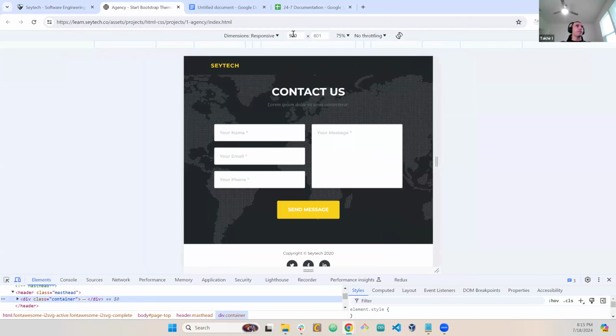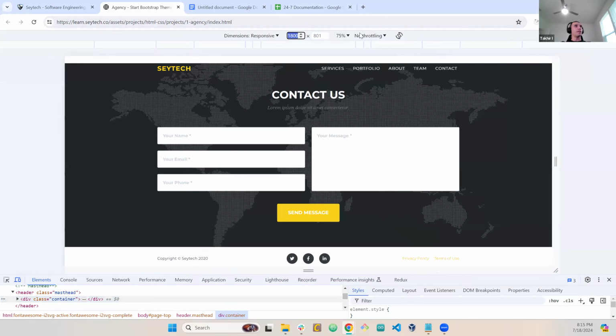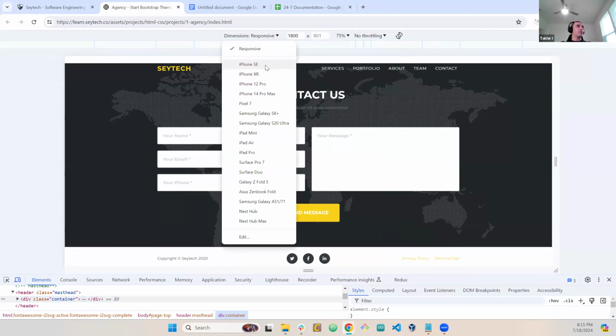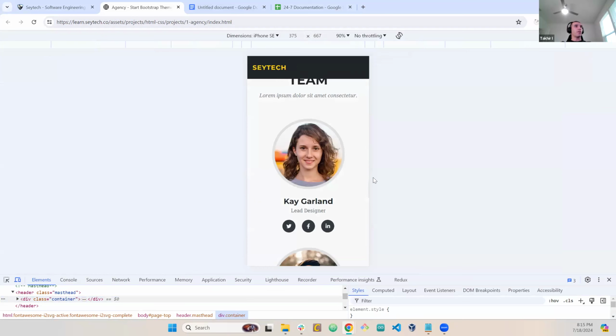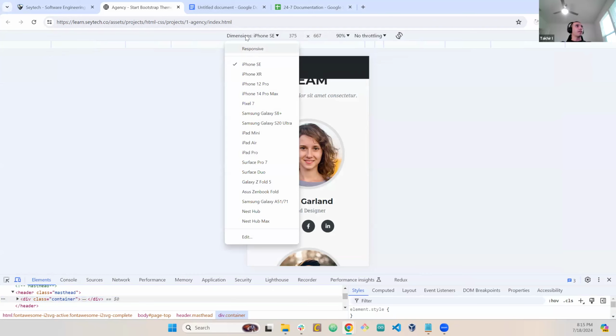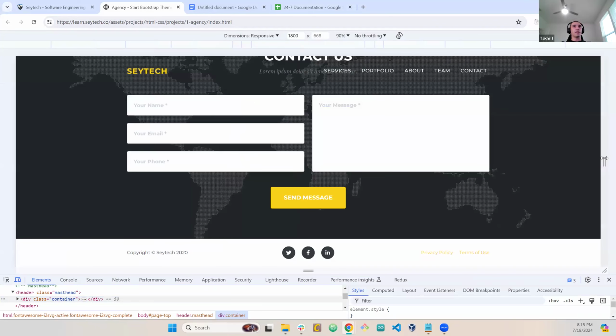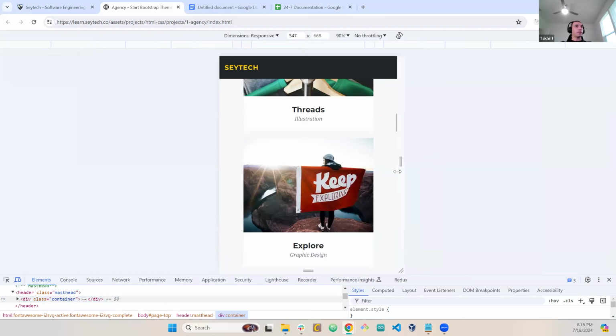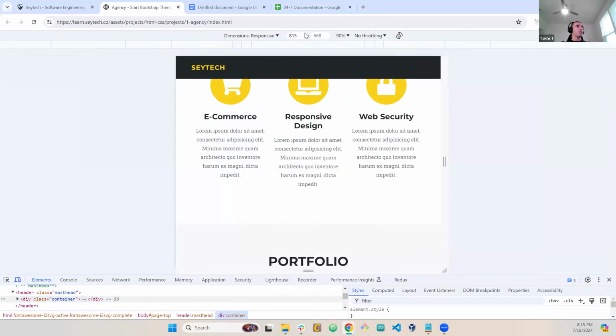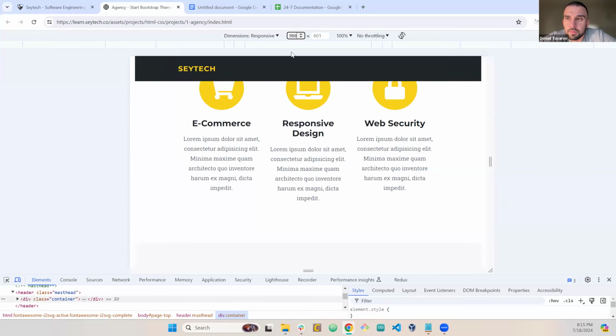And here you can emulate different scenarios of usage of your web page. You can choose some sort of device from the list or set your own dimensions, whatever value you want inside them.